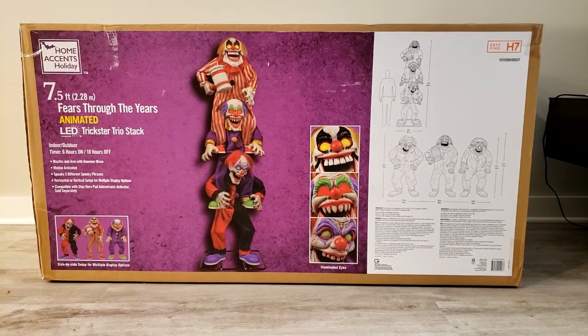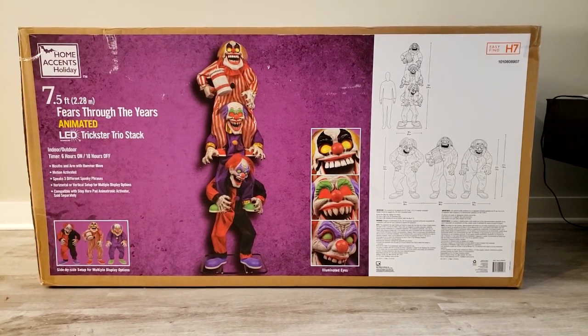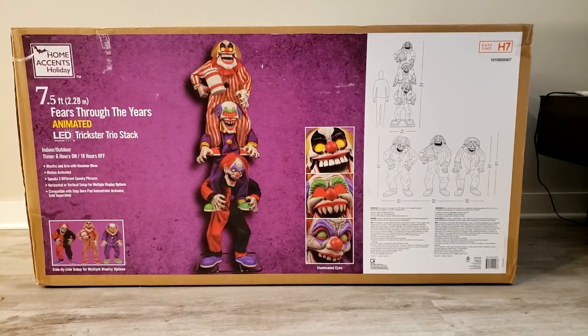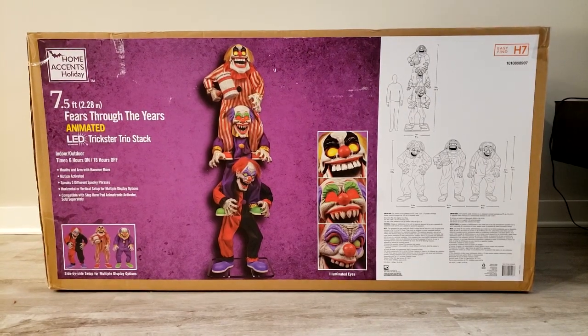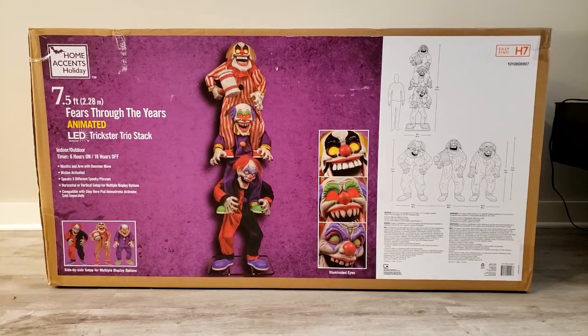And I believe this first originated with Fitco's Evil Clown, and then Uncle Charlie kind of boosted that concept into popularity unexpectedly, and then other companies started to cash in on the trend, and here we are about a decade later with dozens of clown props that I can count on more than one hand.